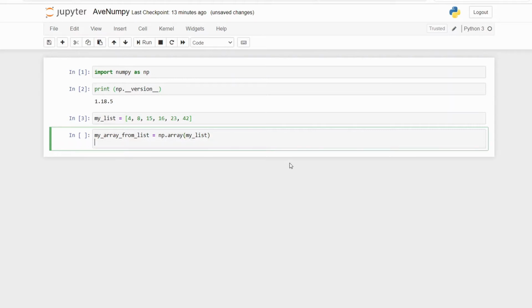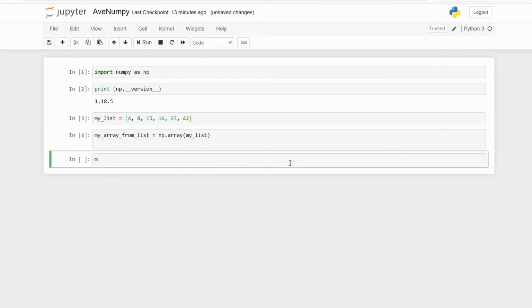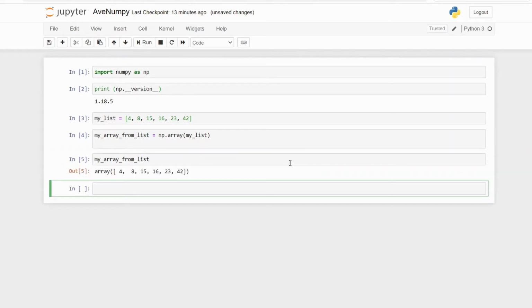And if I decide to print myArrayFromList, you'll see a difference. First of all, you're going to see that next to myArrayFromList, the type will be specified as an array. So if I press enter, you'll see the same numbers, but now it tells us this is an array.